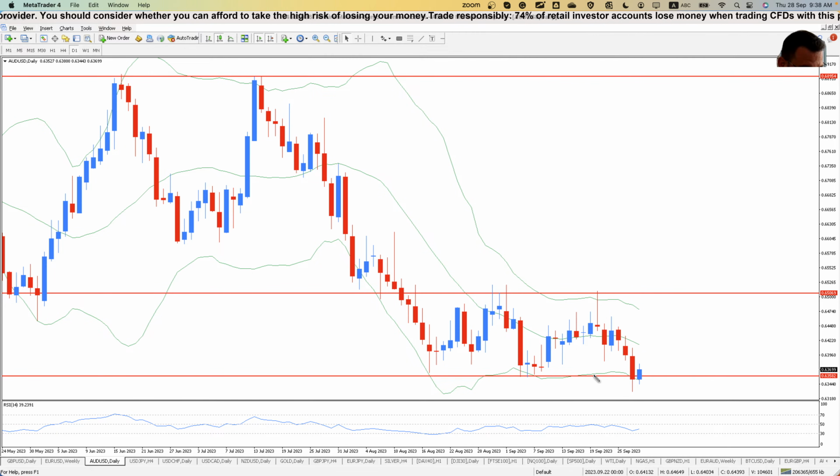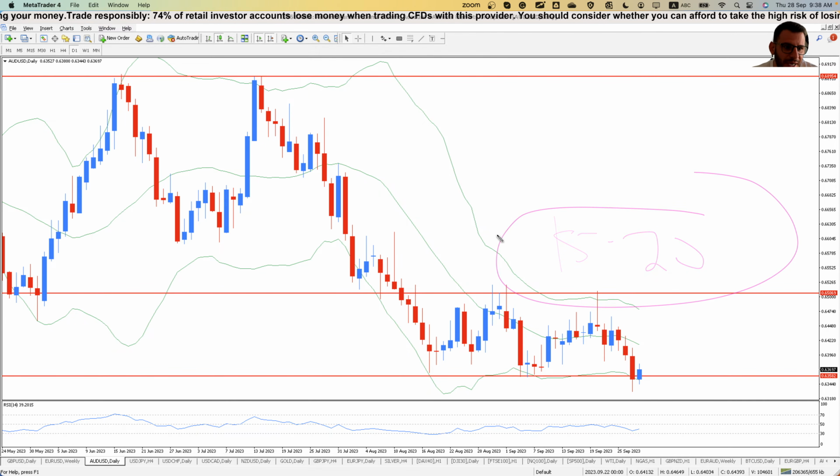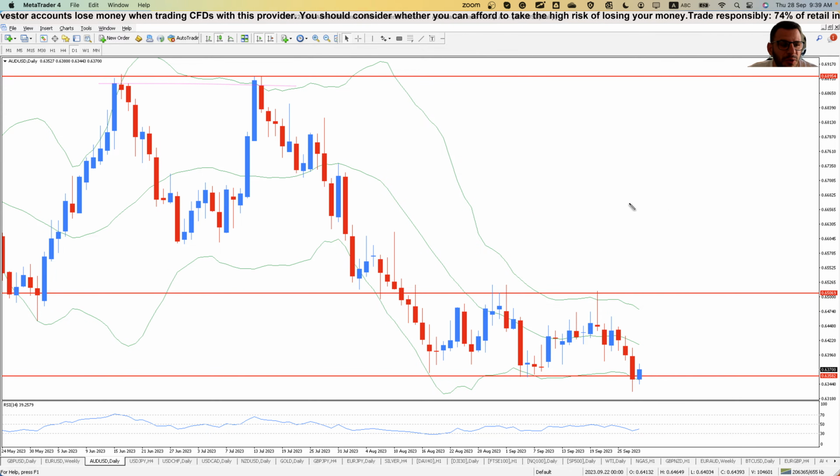Ruben asked, on the 1 hour chart, how many candles would you consider a double top or a double bottom? Great question, Ruben, and for everyone else, of course. Usually, not only on the 1 hour chart, but on the 15-minute chart, on the 4 hour chart, daily chart, except the weekly chart, I will be looking for about 15 to 20 candles to give a double bottom or a double top. On the daily chart, 15 to 20 candles is about 1 month, and that's the ideal.